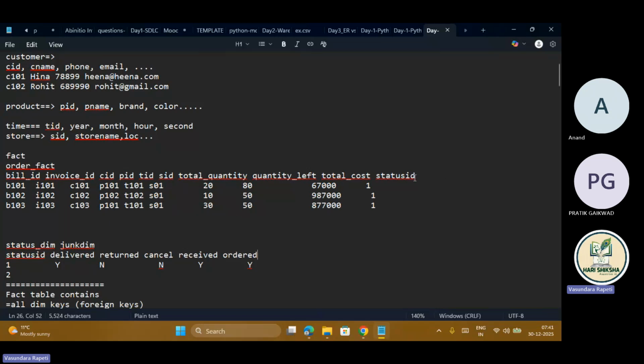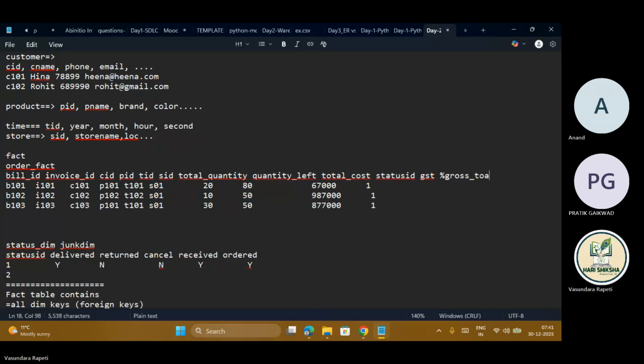Suppose there is a status ID. This is also non-additive. Other than that, GST is there, or percent of profit, or percent of total cost minus discounted cost. So percent of discount, or percent of loss, or gross profit, or percent of gross total.